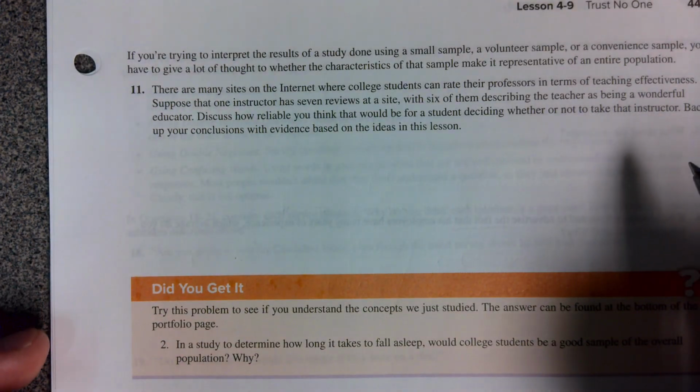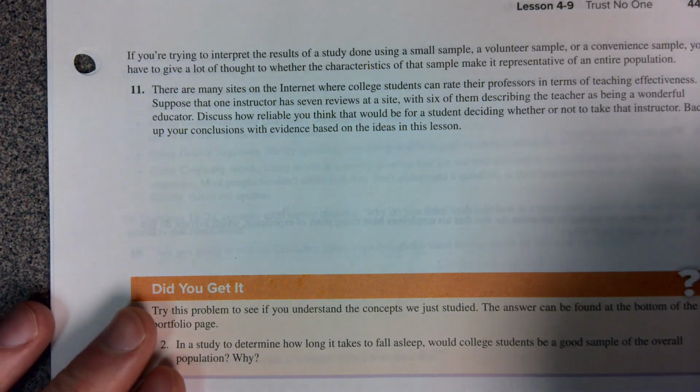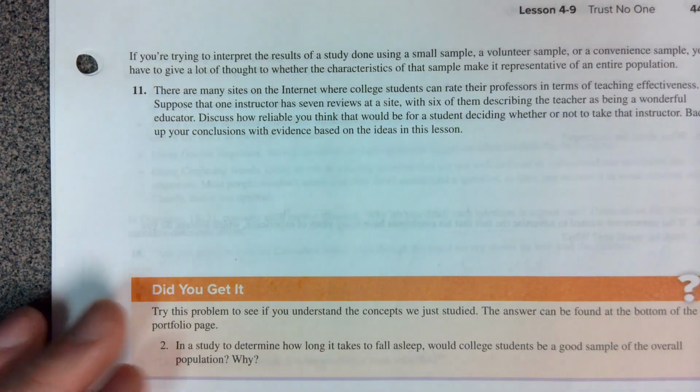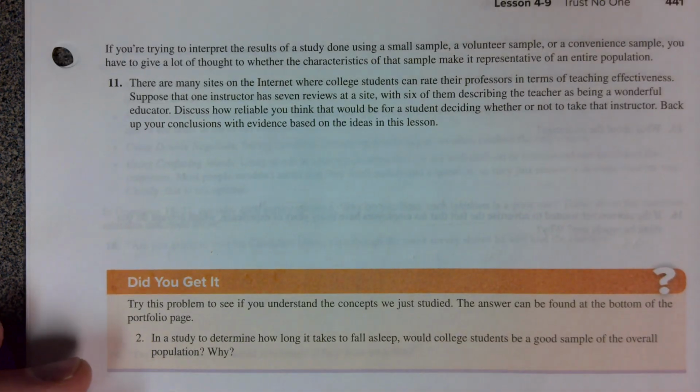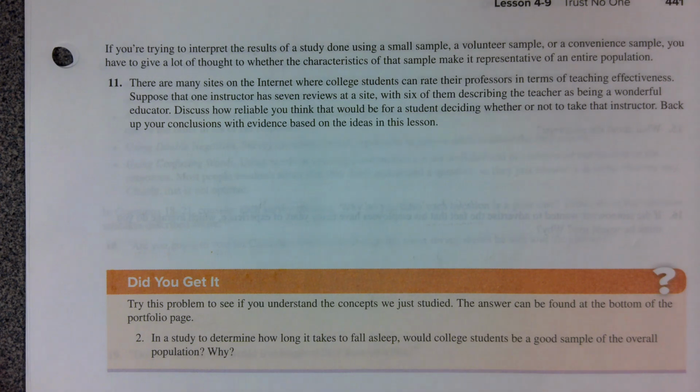Okay, so as I said, I'm kind of skipping around this hodgepodge stuff. The key here is unknown samples, volunteer samples, convenient samples. These all are problematic for making inferences onto a population. When you're reading studies, when you're looking at advertisements making claims about what a product can do, when you're hearing news reports about beliefs that people have about politicians or the economy or anything, you need to know how the sample was collected, how large it was, what kind of random process it was, who's in the sample, in order to know if those inferences can be made onto a general population.